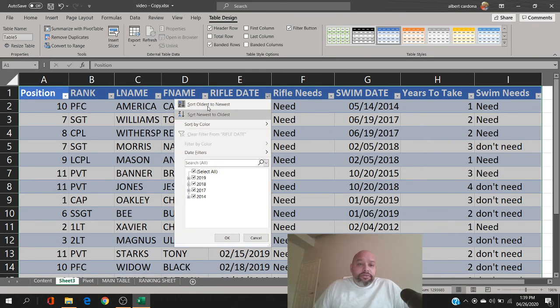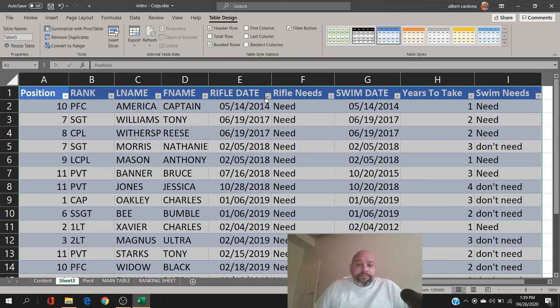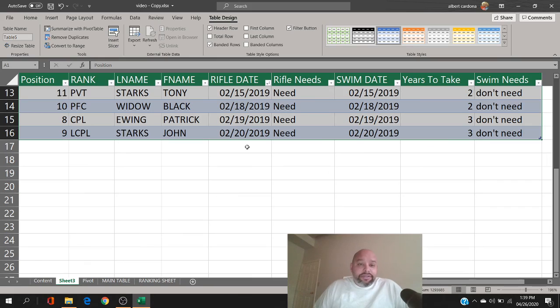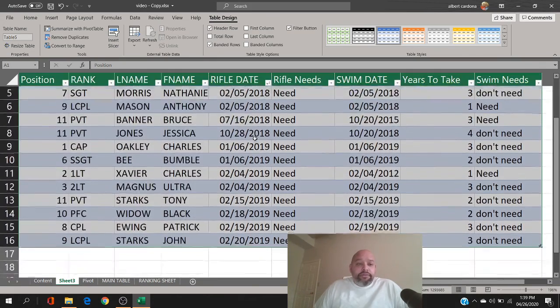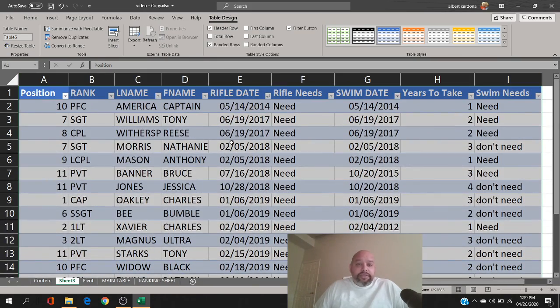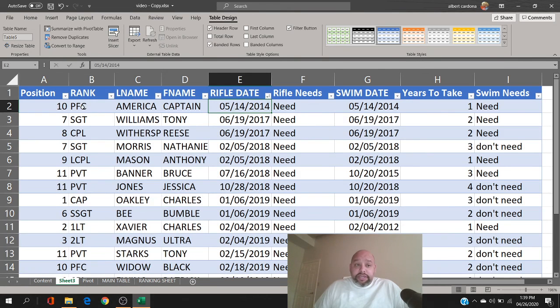When you do this, it goes oldest to newest. Okay, these people really need to go. These people were just last year and they need to go, but some of these people are not going to get promoted anytime soon. It's not Captain America's fault he didn't get to the rifle range. It's his leaders, because he's a PFC. He should have been a corporal by now. He runs a PFT at a perfect 300 every time.